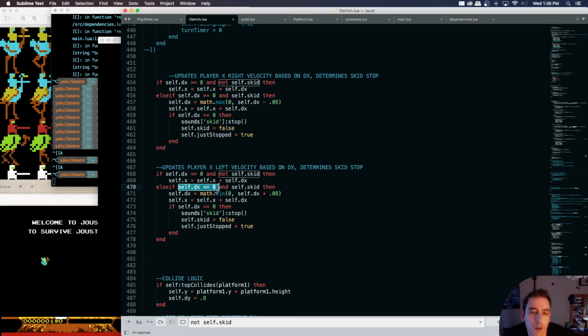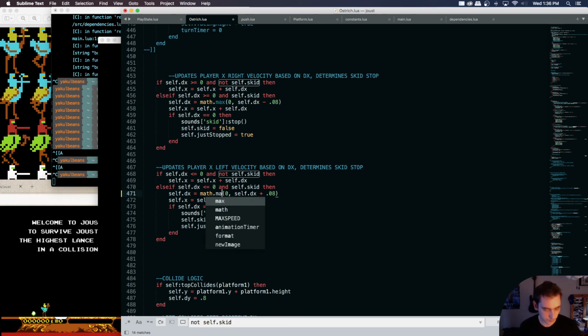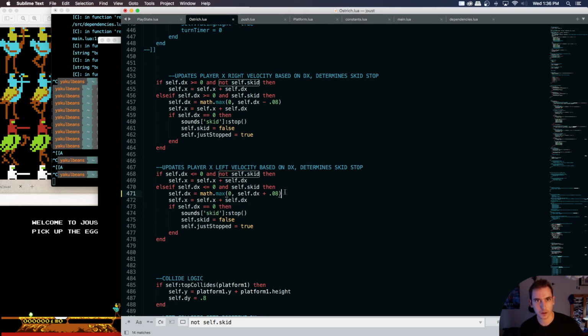So this needs to be math.max. If we're moving right, bigger than 0, then we need to get the smaller of two numbers. No, I had that right.